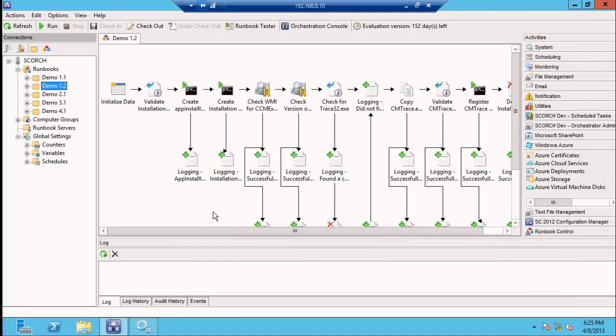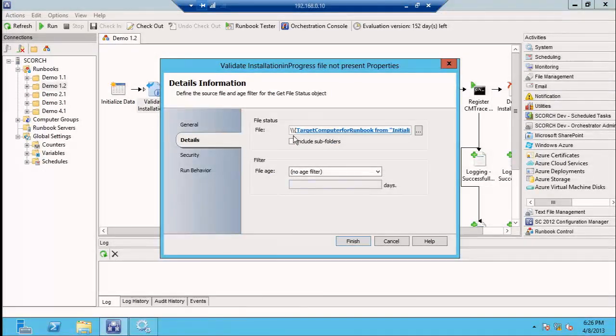A little bit more complex this time. I'll step through a little bit of this, but not everything. The first thing I want to do with my example is validate that the environment is ready for the runbook to execute. So I'm going to lay down a flag file on the root of the C drive called install in progress, and I want to validate whether that file is there. If that file's there, I want to bail out of the routine. I don't want to disturb another installation. If the file's not there, then I'm good to proceed.